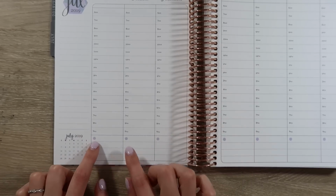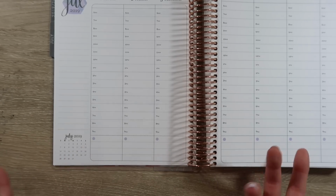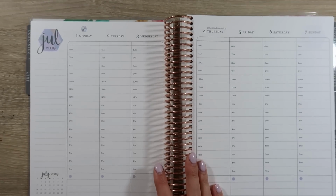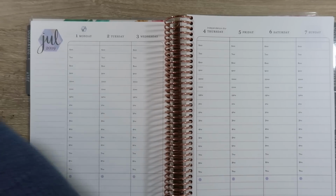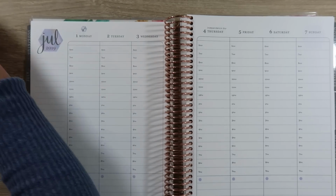With these would be easy to cover up. You could just put little, you know, little mini dots from Planner Kate or whatever. It wouldn't be that hard to cover up, but it is definitely something that's different. So let's take a quick look at what the Life Planner looked like before.